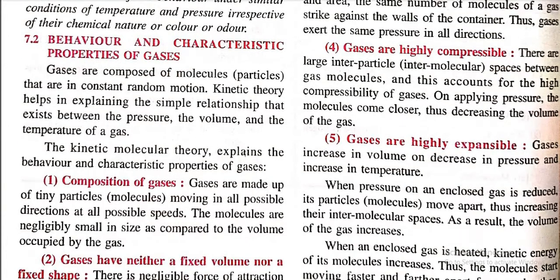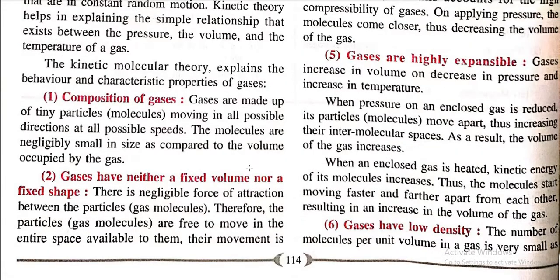So let us see some behavior and characteristic properties of gases. Gases are composed of molecules that are in constant random motion. That means one molecule will strike another, and another, so it means continuous motion. Kinetic theory helps in explaining the simple relationship between the pressure, volume and temperature of a gas. The kinetic molecular theory explains the behavior and characteristic properties of gases.